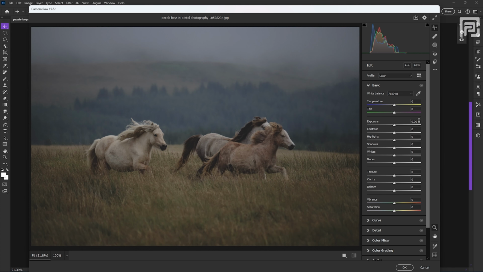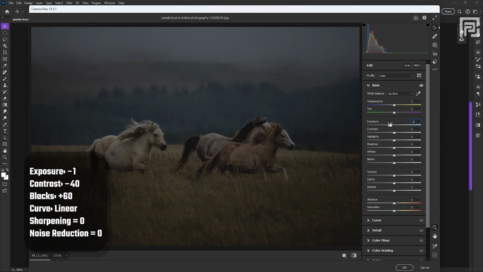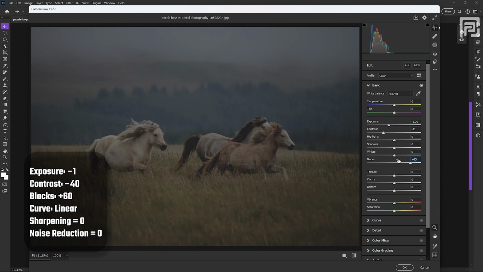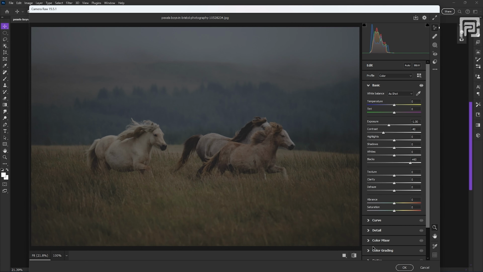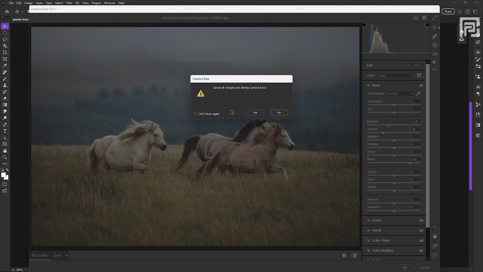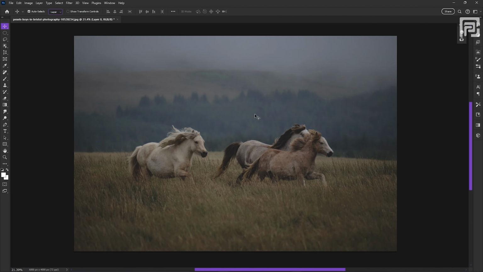to get the best possible results. Just reduce the exposure by -1 and the contrast by -40. Next, increase the blacks to +60. I'm not using it because mine is already kind of a plain image, so it's the best fit for the Dehancer plugin. If your image is overexposed, then you might get an underexposed effect after applying some profiles in the Dehancer plugin. So this would give the best results as recommended by them. And that's pretty much it.